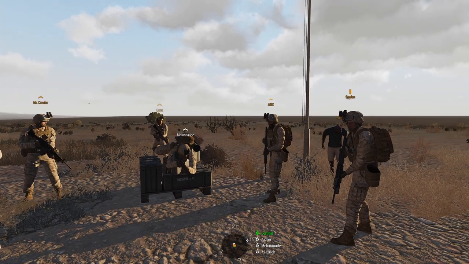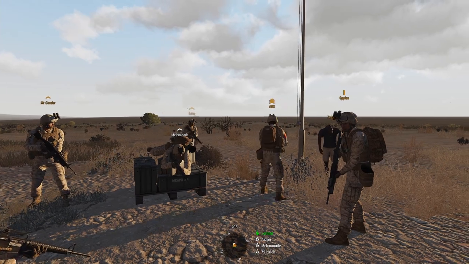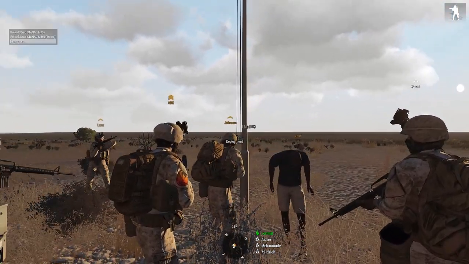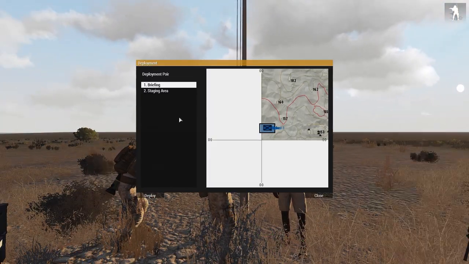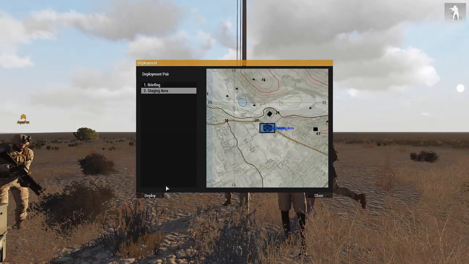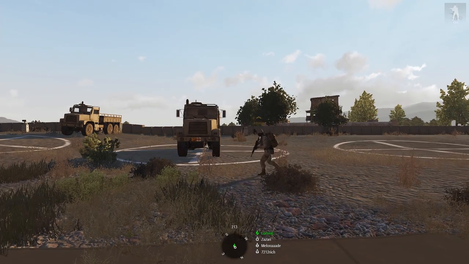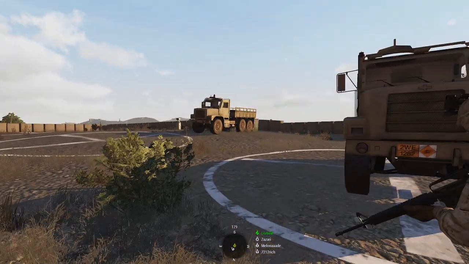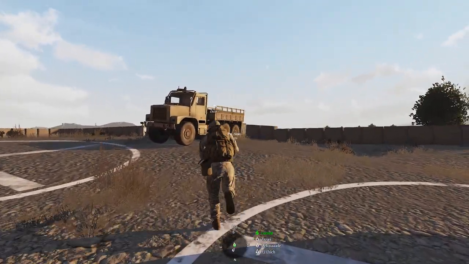When we push through, jump in the open top, boys. Open top. Sir, yes, sir. Let's go. Yep. Do we have EOD, Alpha? We don't. Open top's over there in the corner, boys. Open top in the corner. In your open top.